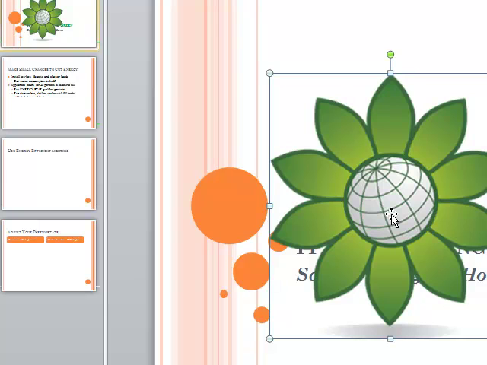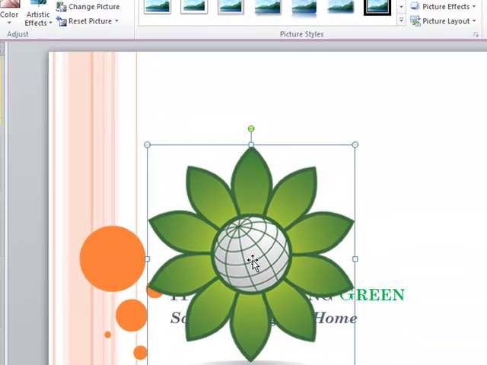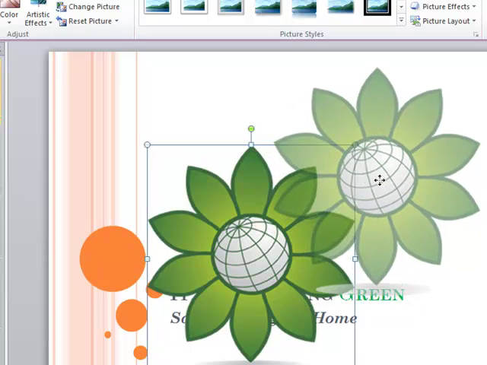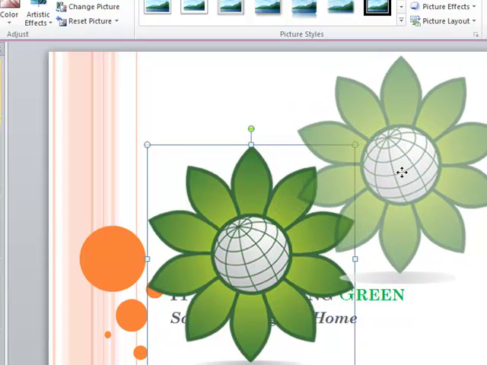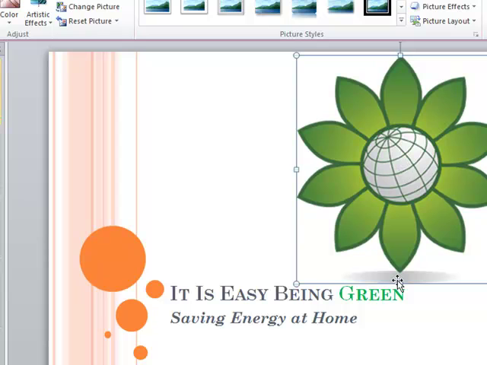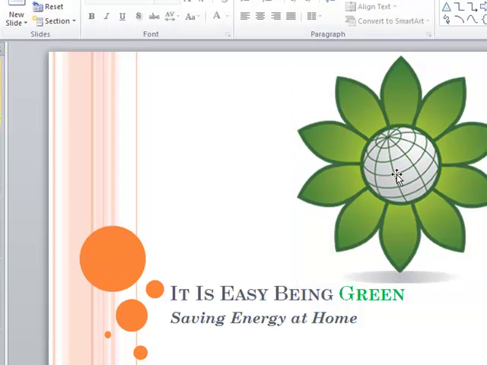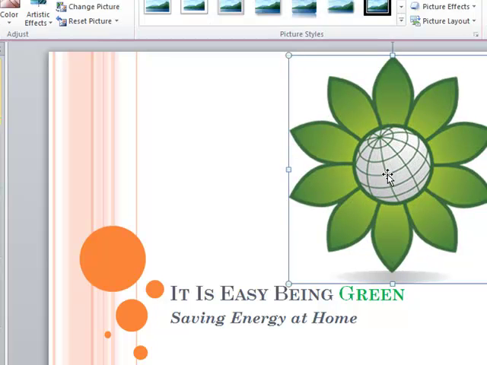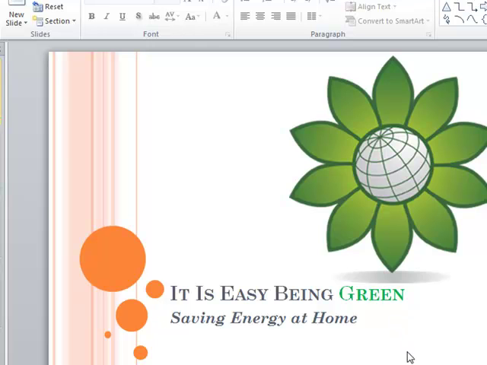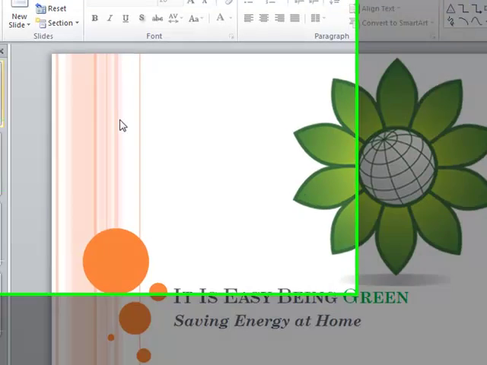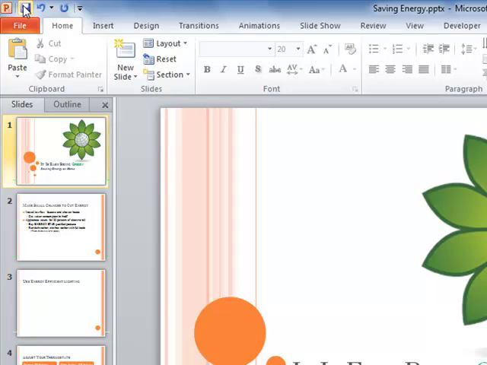Like I said, in your book, they kind of go through and do this all in a weird order, but we're going to do it all at the same time. Then we're going to place it over here, kind of up in the corner, kind of over the word green. And then we're done with that slide. Go ahead and save it. So again, we don't want to lose our work once we've got it done.